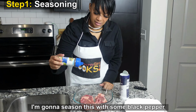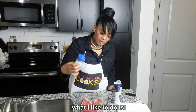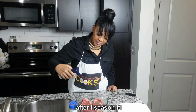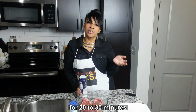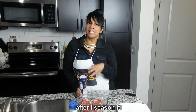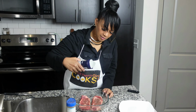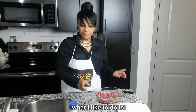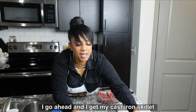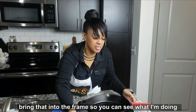I'm gonna season this with some black pepper, then I'm gonna turn it over. What I like to do is, after I season it, now we've already allowed it to sit on the counter for 20 to 30 minutes. After I season it, then I allow it to sit for another 10 or 15 minutes. While this is sitting, what I like to do is I go ahead and I get my cast iron skillet, bring that into the frame so you can see what I'm doing.